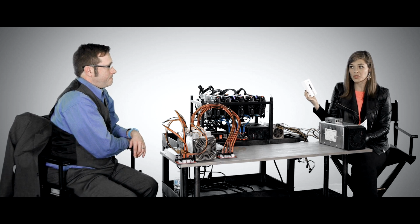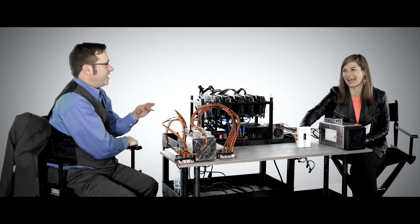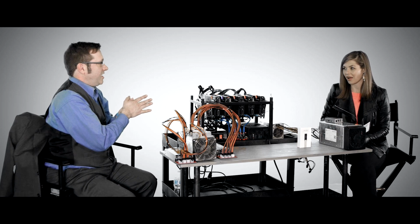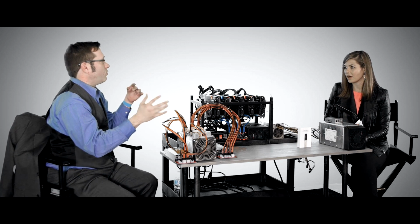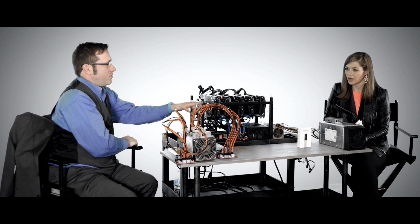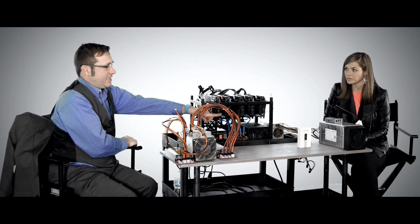So it's like an external hard drive? That's a good way to think of it. It does way more than that, but it will hold any Bitcoin, Ethereum, all together at one time for you, so you don't have to have 14 different apps, one for each currency that you hold. These are the most secure way. If you're in the market or looking to get into cryptocurrencies, get one of these.